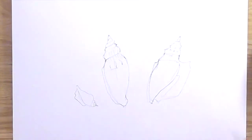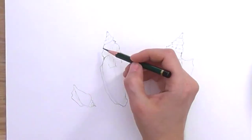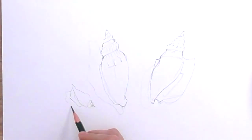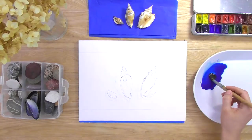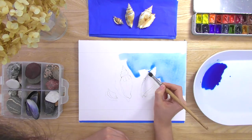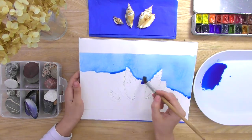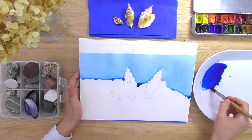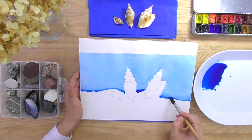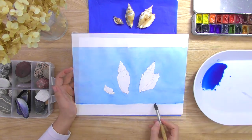Now I draw a contour of shadows. I create a background. I'm moving from the top down. For a smooth layer, we need to move quickly and use a lot of colored water. Wait a few minutes, we need a dry paper.